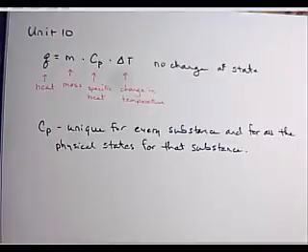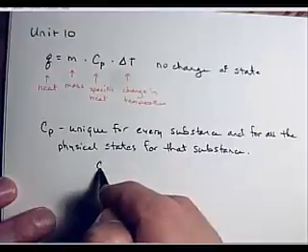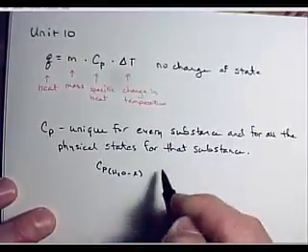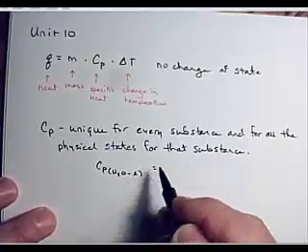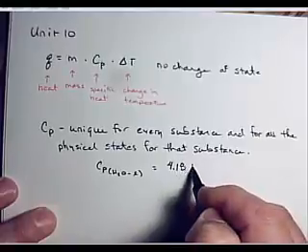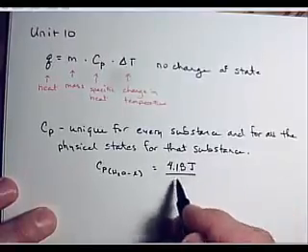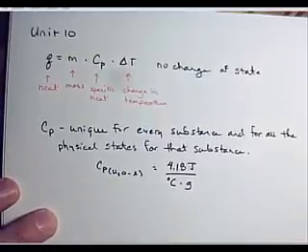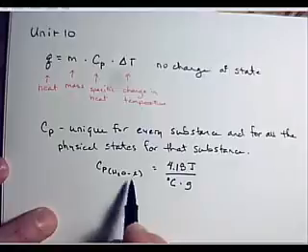But there is a specific heat that you need to know from memory. Everybody should know the specific heat of pure water, liquid water, okay? And the specific heat for water in liquid form is 4.18 joules per degree C per gram. That's an L for liquid.